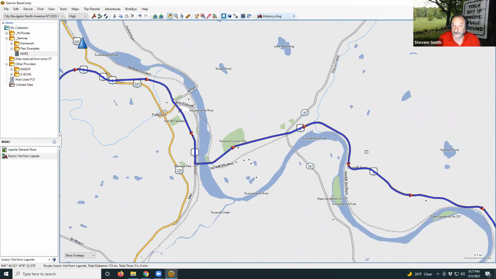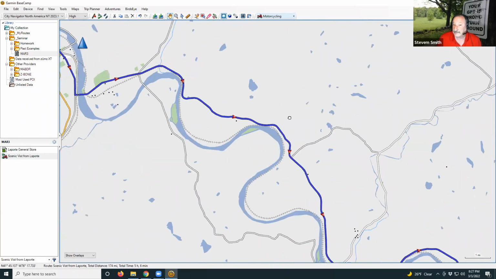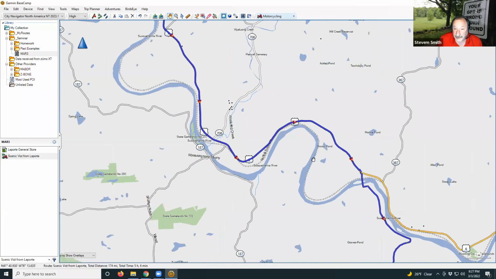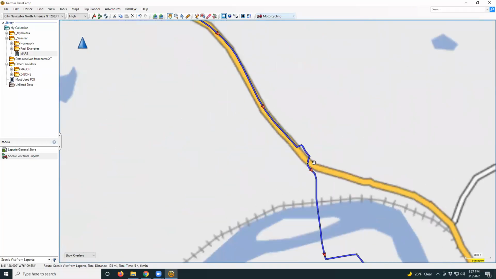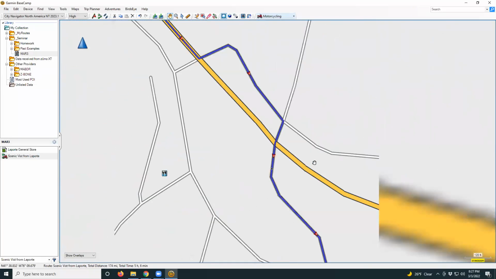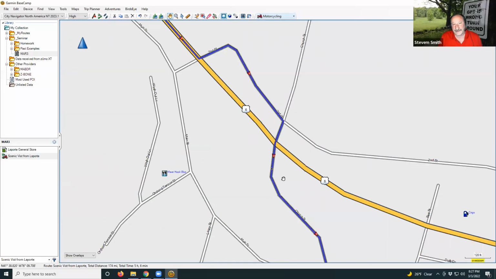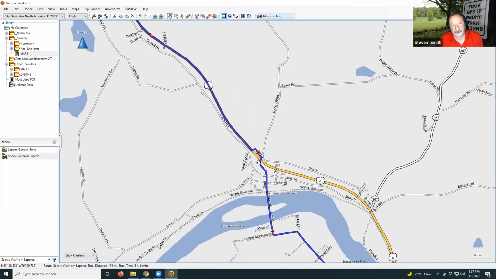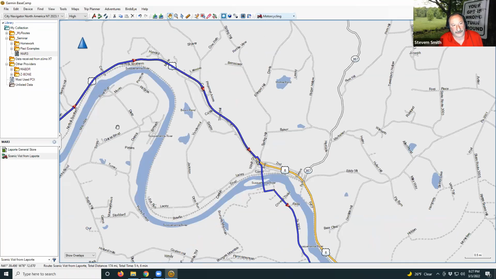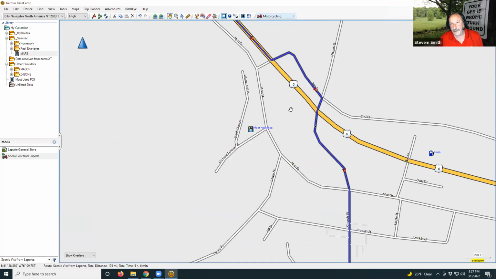Wow, this actually is a fairly well-made route. There we go. What's this? Oh, there we go. Look at this. That's not what we want. We want it to stay on Route 6, unless there's something up here, but there's no shaping point that puts it up here. The shaping point is here, and the one previous is way back there somewhere. So this is another correction we're going to make.